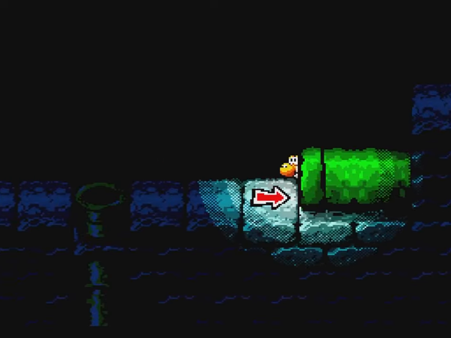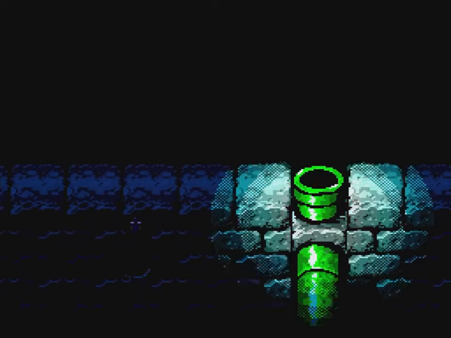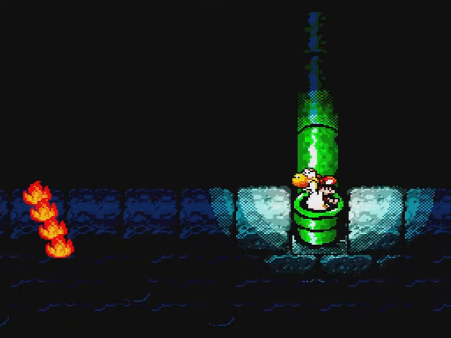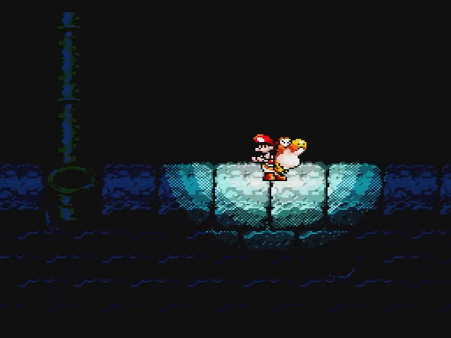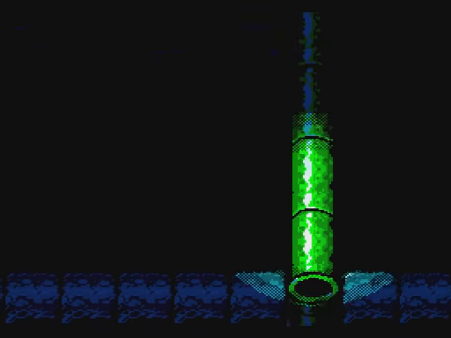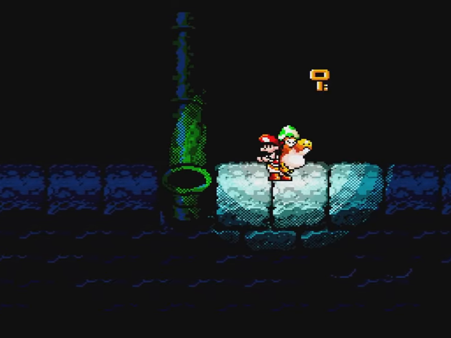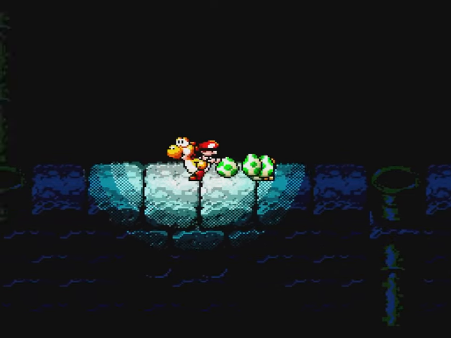Let's see. 12, okay. I couldn't do the glitch. I have to do it properly here, okay. Funny how the glitch still works here. Ow, ow, ow. Whoa. Get up here, rat. I want to eat you.